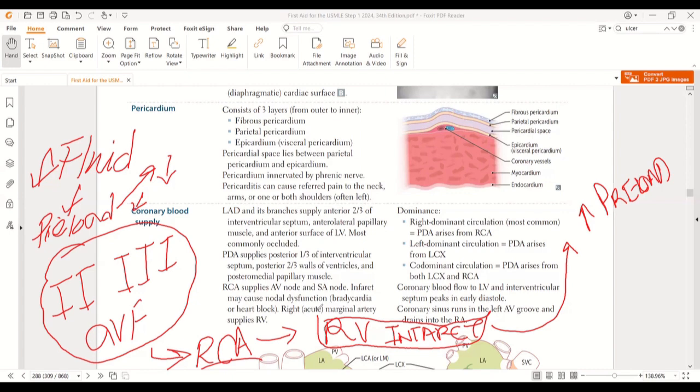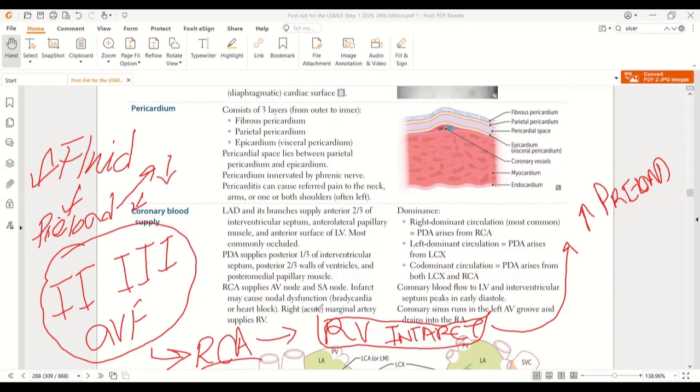So if you find symptomatic bradycardia, what will be the treatment of that patient? Atropine. Atropine is the first line drug if the patient presents with symptomatic bradycardia, right? After the atropine, you give the IV fluid to that patient. So this is the right ventricle infarct. It is some sort of a unique MI, so that's why I'm explaining it in great detail, right?